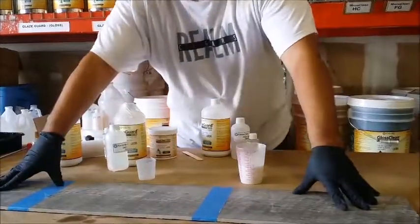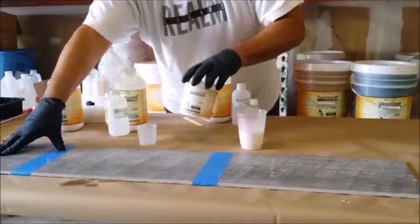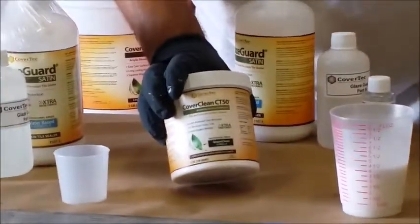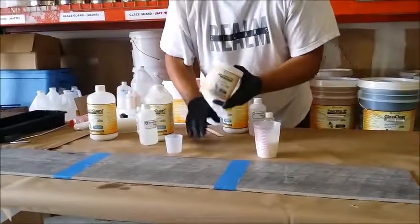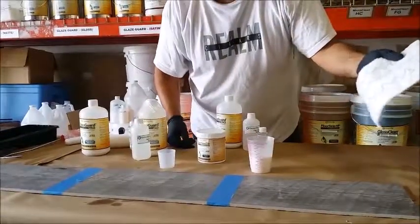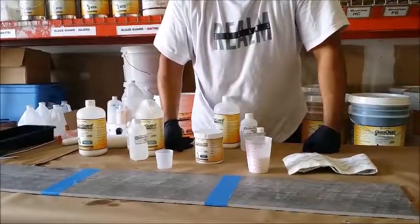In terms of cleaning, it's very important to have the tile very clean. The CT50 high-pH, high-alkaline cleaner is recommended. Even with new tile, since you're sealing something that will last many years, you don't want dirt, footprints, or hair locked down. Clean the tile thoroughly, let it dry, and just before application use a microfiber mop to remove any dust that may have settled. Now it's ready to coat.